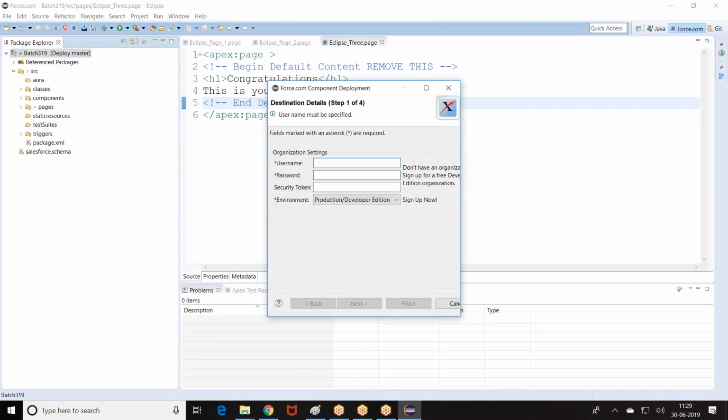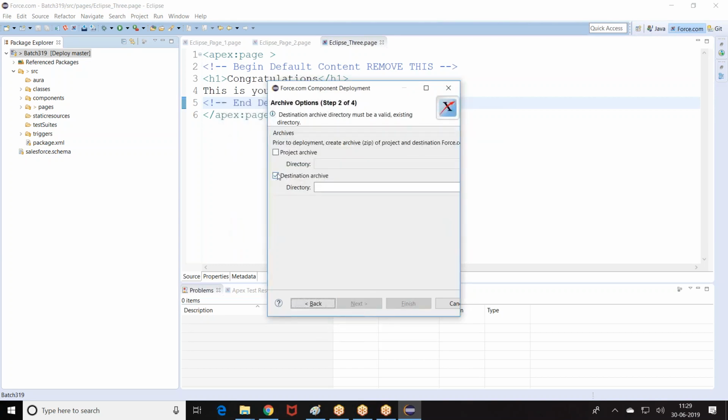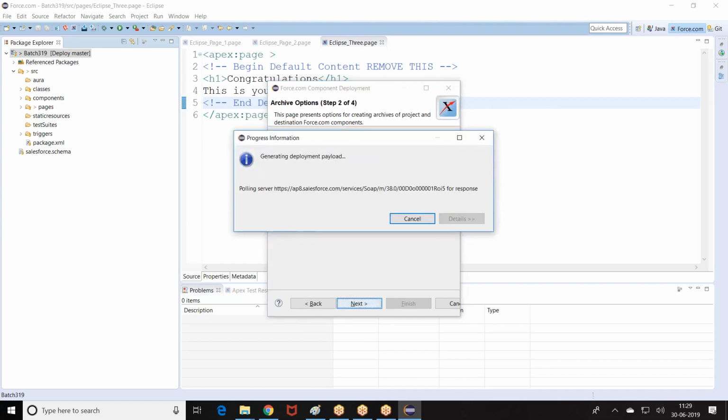Deploy to server. Then remove the destination archive. Next. So give a right click, deploy to server, give the credentials of the organization to which you want to deploy.